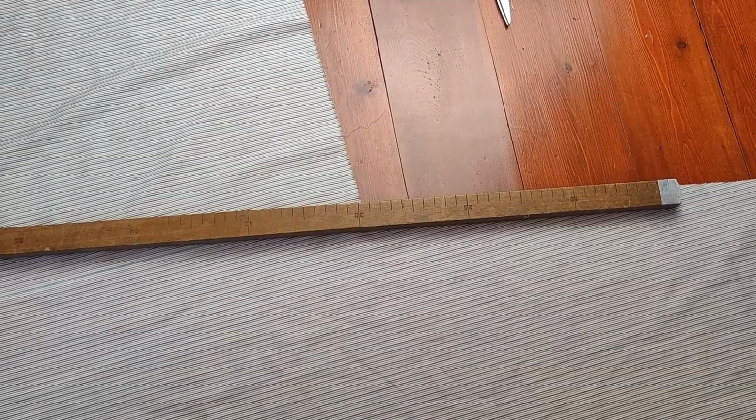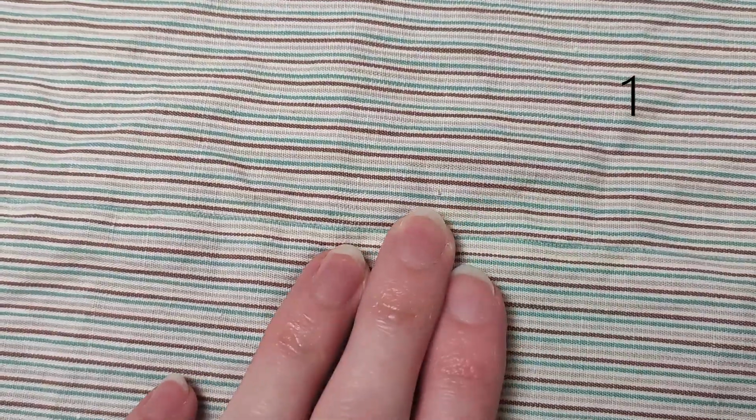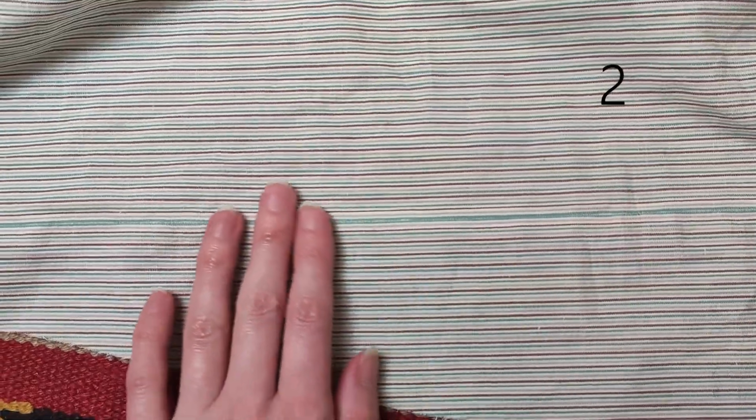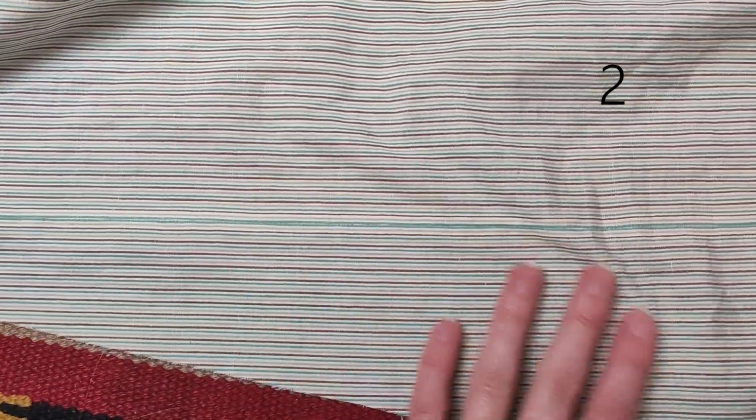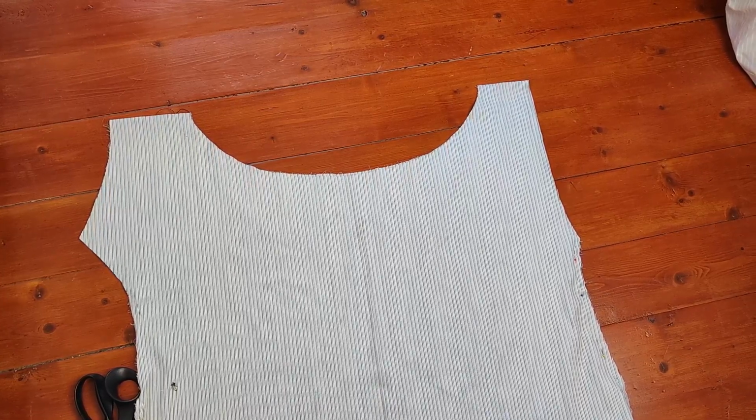I used my old meter rod to lengthen the side of the nightgown. I did this four times. I didn't bother much about matching the stripes. I cut off the sleeves.